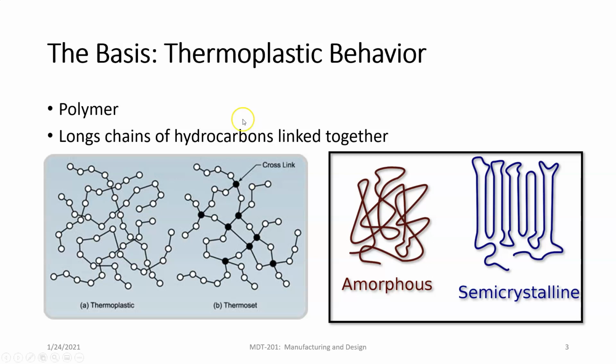All right. The other way that we can describe a polymer, in this case a thermoplastic, is whether it's amorphous or semi-crystalline. Okay. There's actually a third type, crystalline, but we're not going to talk about crystalline right here. So we're just going to look at the difference between amorphous and semi-crystalline. So with amorphous, notice the strands are kind of randomly oriented, right? These are the molecular strands.